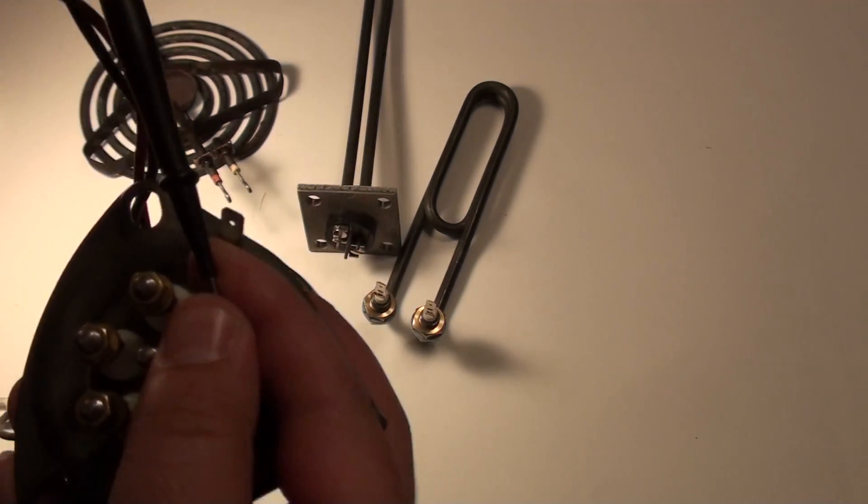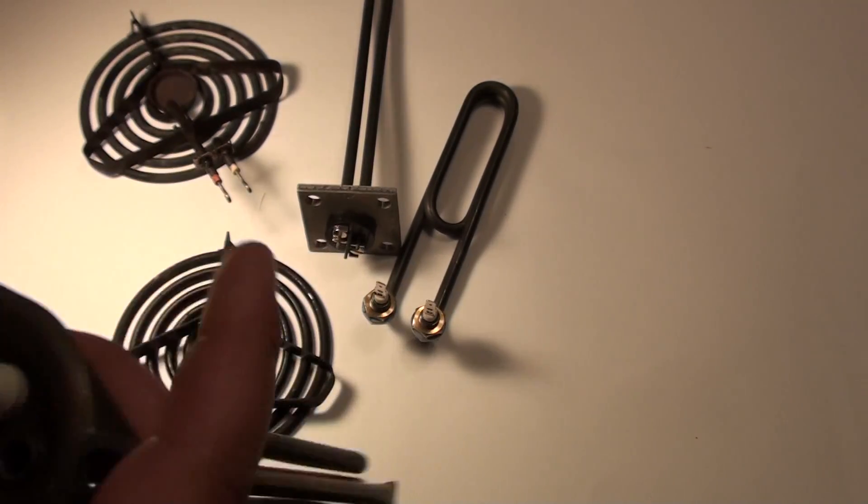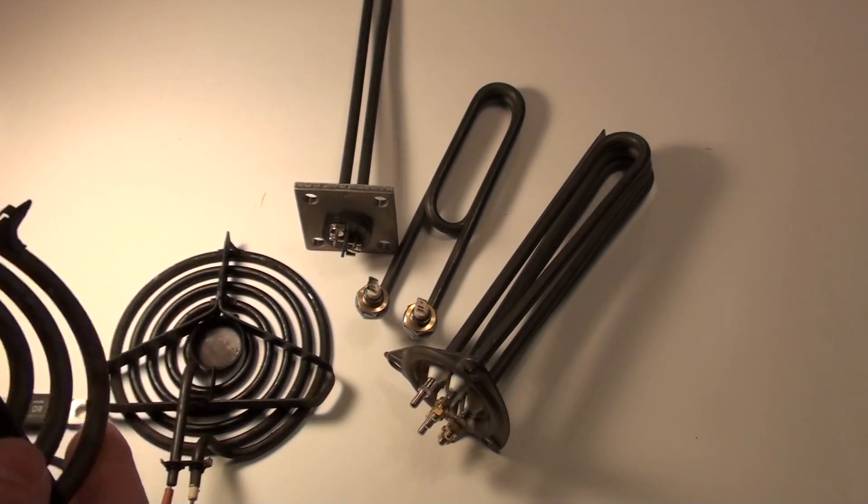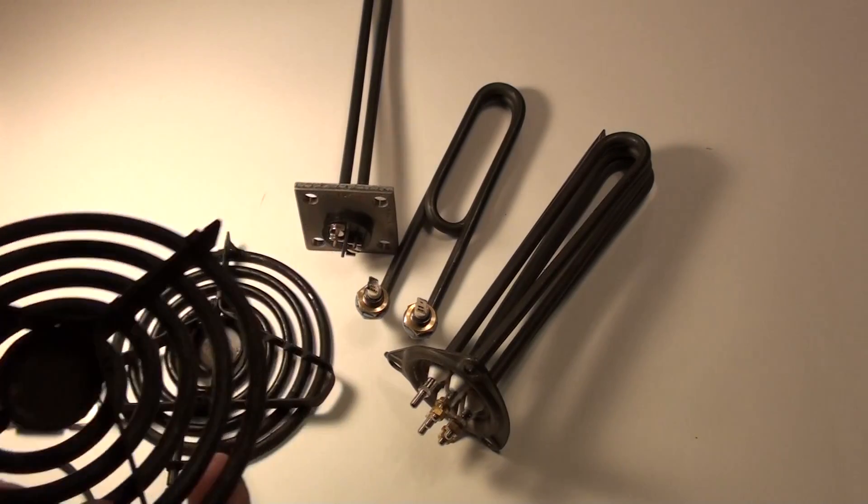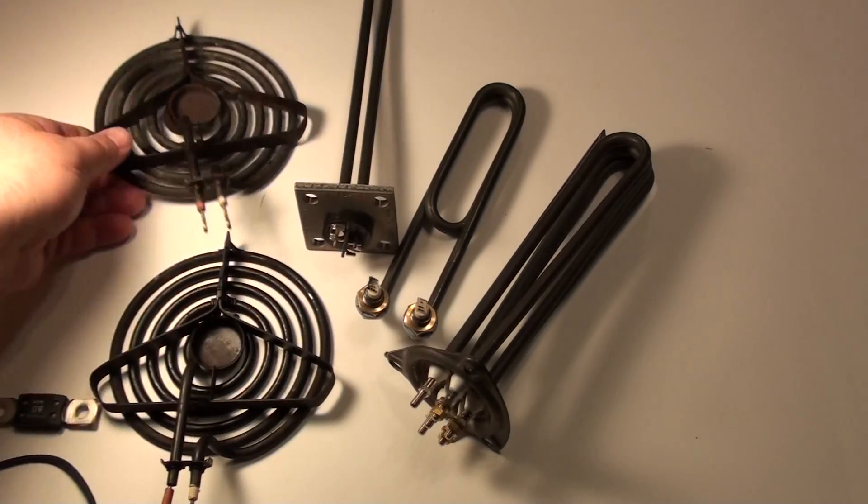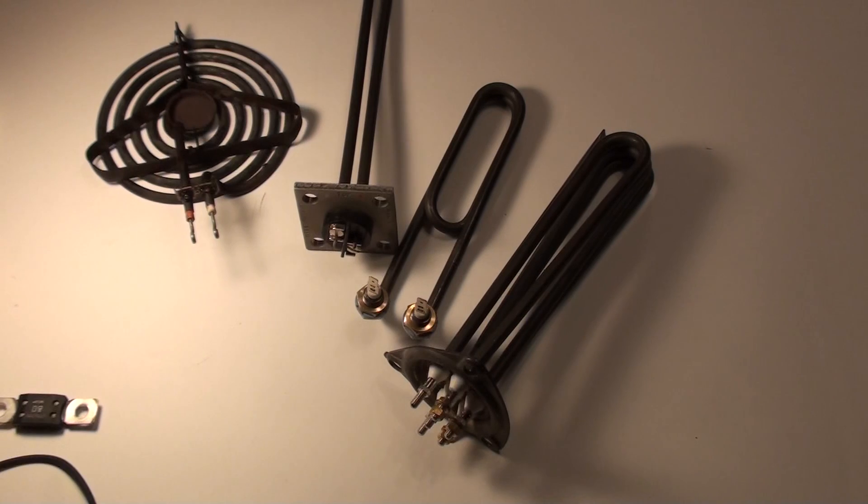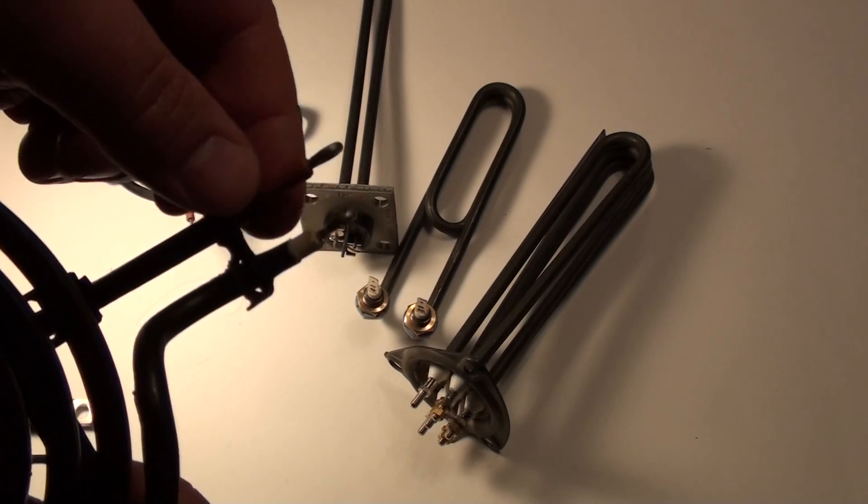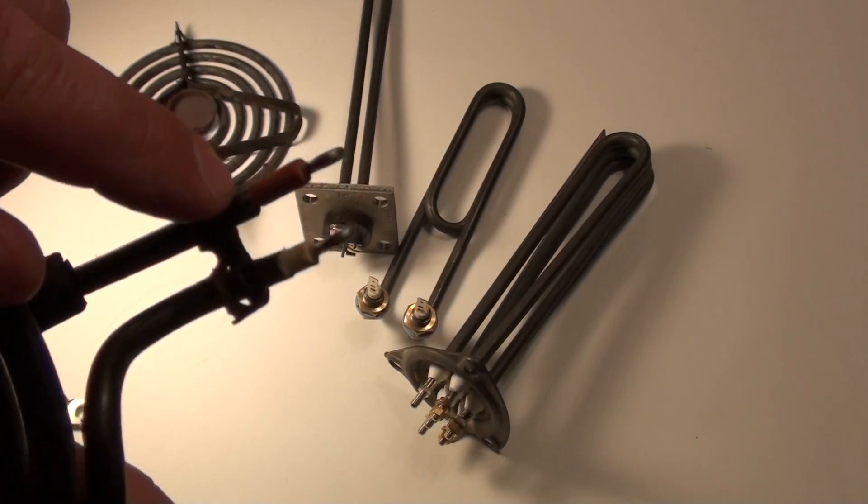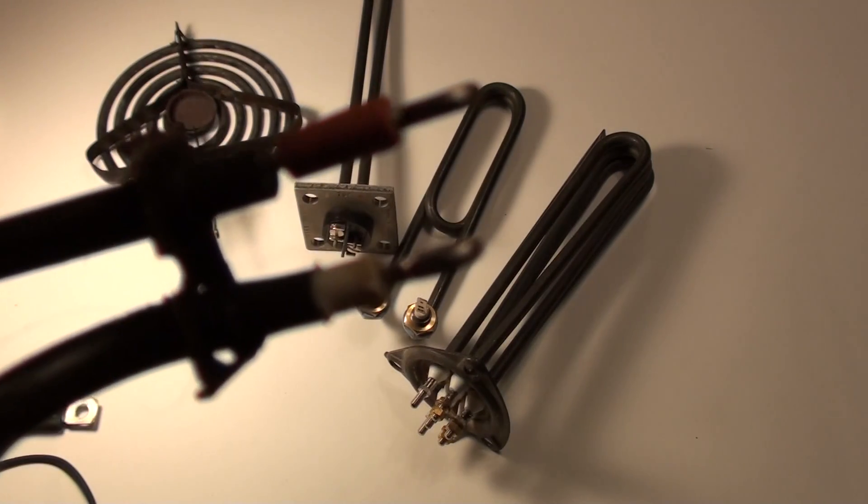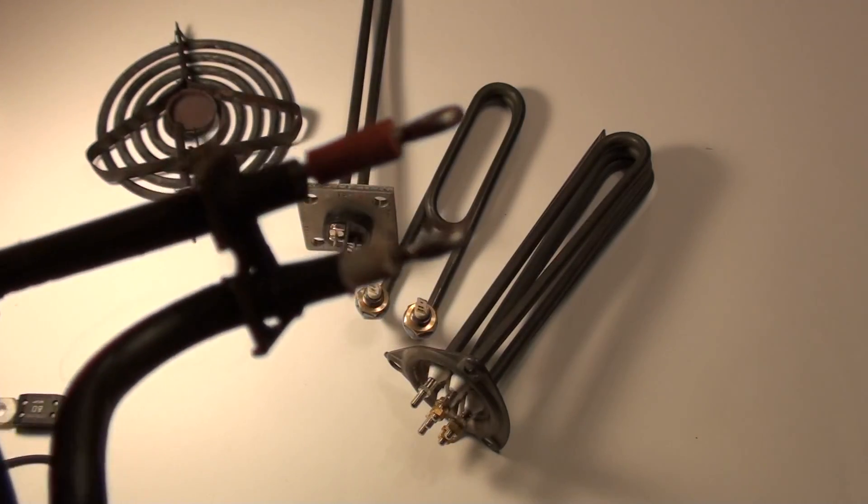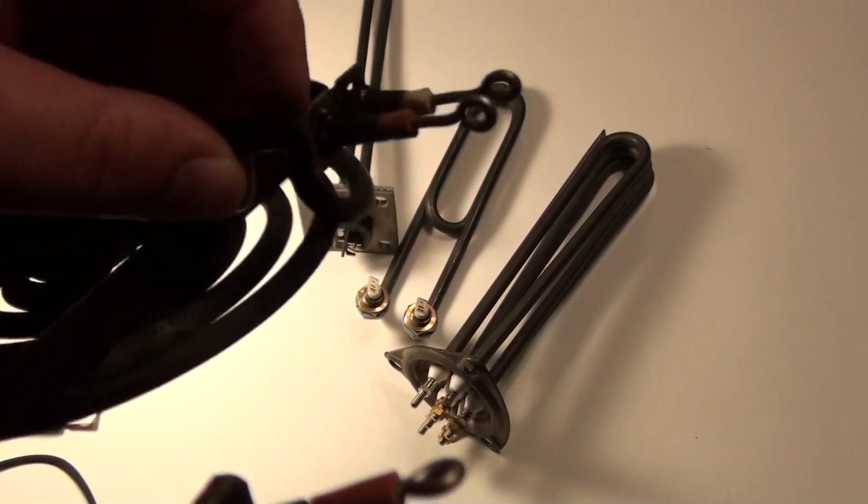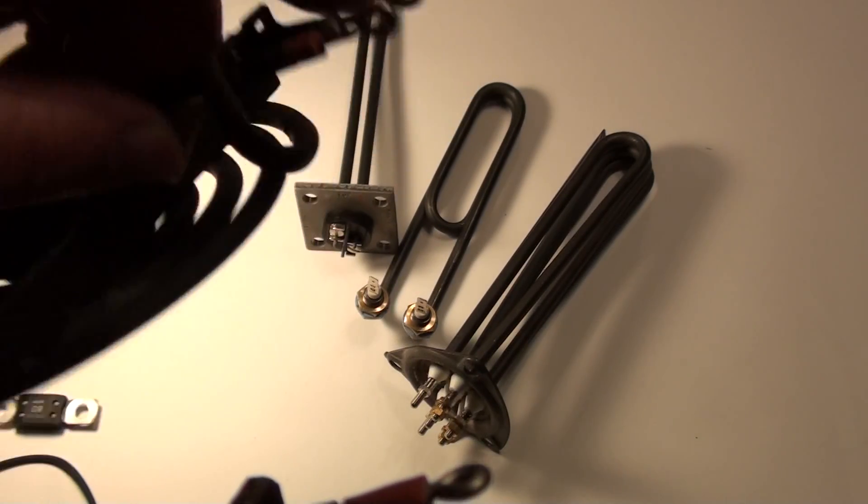So the last time I got an issue with the round stove pan, it did spark and I found out that the problem was this one here. You see, if you can see, the rubber was outside. So it kind of like touched. If you can see it, I'm gonna show you. So that pin here, you see, that's how the rubber must be connected inside, not outside like here.